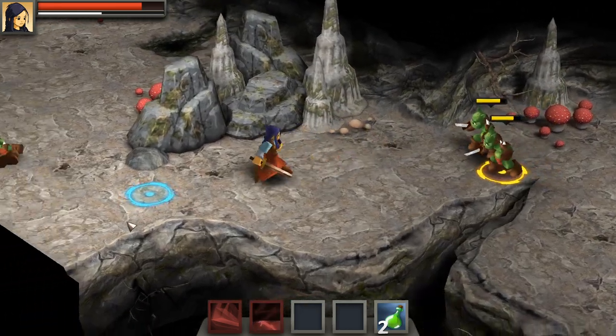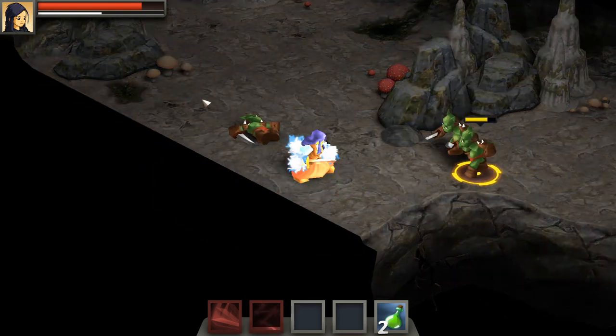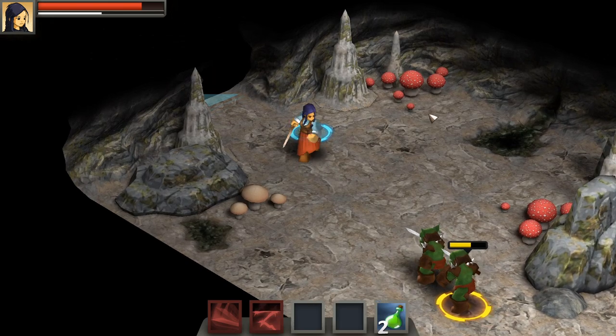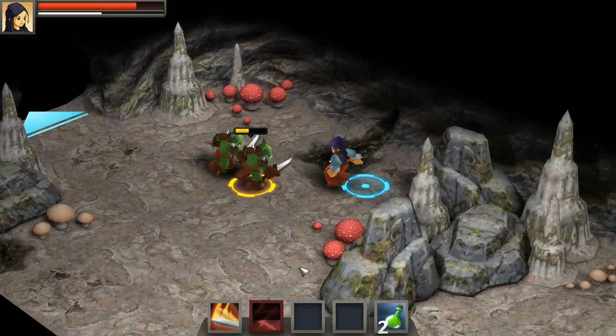In general, kiting works a lot better in this game if you have already explored the entirety of the room. If you try to kite in a room you've just entered, it's quite possible that you will find monsters further down the room that will join the party, and the object of the party is to kill you, of course.